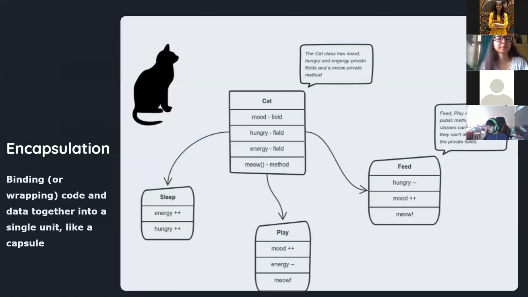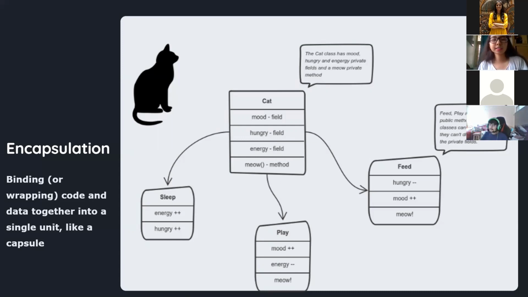First of all, encapsulation is binding or collecting or wrapping code and data together into one single unit, like we do in a capsule. For example, a chemist might use certain nutrients or chemicals to make a particular capsule, and they just collect it into one single unit, and that can be called encapsulation. So encapsulation also aims to make a bridge between the private or secured variables and methods with the public methods that we can access.